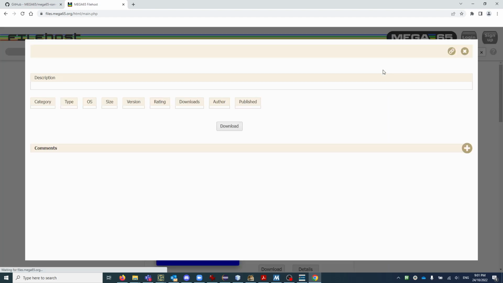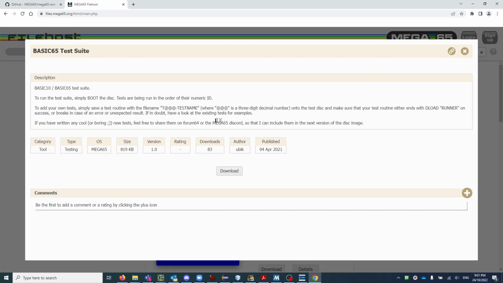Yeah, that's Ubik's original test suite, and that's the latest version he provided.